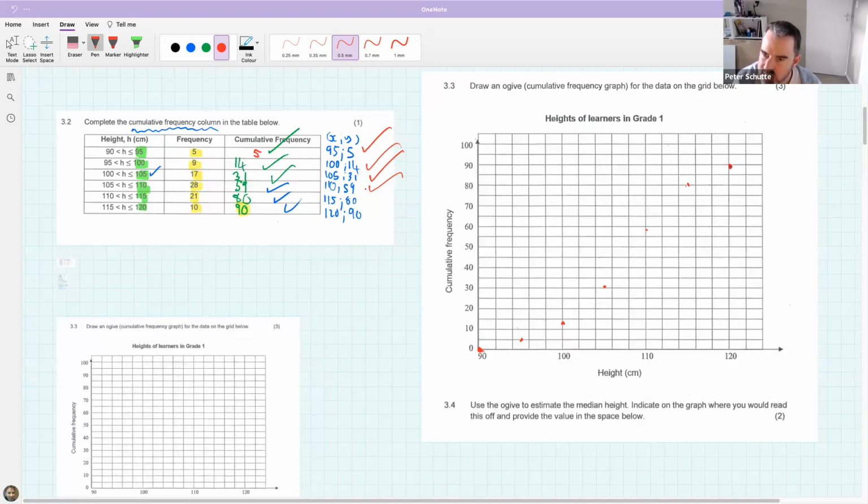So we should have 7 dots in the end because we had the 6 from the table, and then we had the 1 dot for grounding of the ogive. Ogive does not have straight lines, it has curved lines. And so we should be seeing something. Oh, no, let me try that bit again. Like that. Let's see if I can put my dots a bit bigger so that you can see them. So that is my ogive.